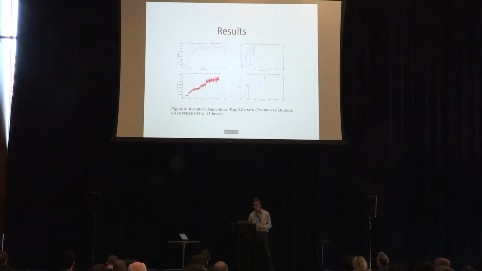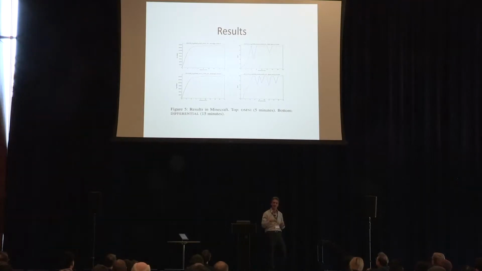And the same here in Sapientino. We have two different models of the robot. One is omnidirectional, another one is differential drive. So here the representations of the state of the two agents are different because the agents can do different things. But again, the same restraining bolt can be used to learn the same behavior. And what is also interesting is that when we switch to a completely different domain, which is Minecraft, where the agent has to do some actions in a certain order, then you can have the same agents.